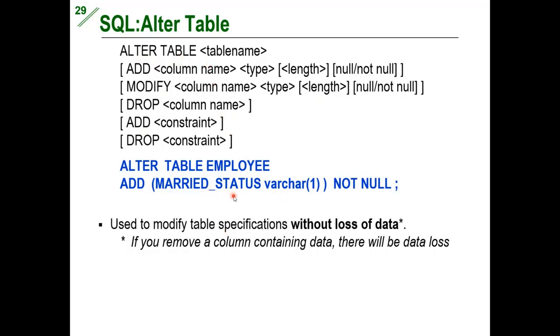Right, now this example gives you one example of how to add a particular column into an existing table called employee. So here I use the keyword alter table employee, that is the name of the table. I'm adding a column called merit status. This is the name of the column, the data type of that column, and then I add a constraint called not null, right? So you need to remember, because sometimes you need to modify the table without losing the existing data. So it will be a bit tricky as well.